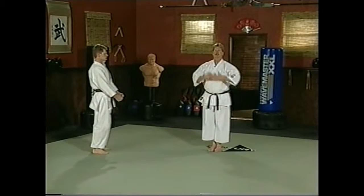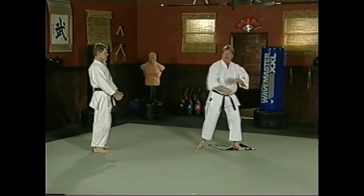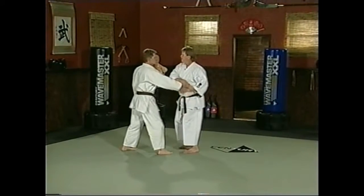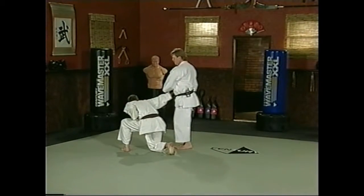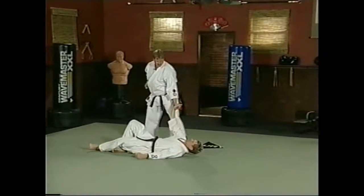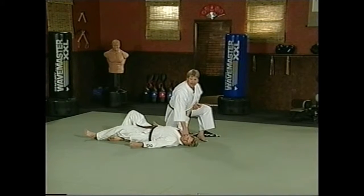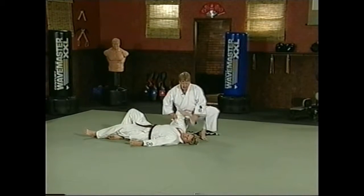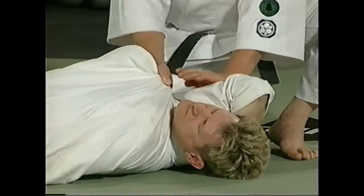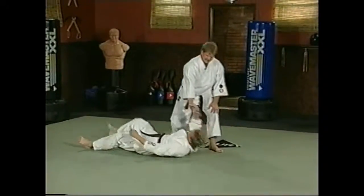From here, one, two, three, four, five. Forrester grabs, same side. One, two, I torque him back the other way, and strike dragon fist to the mandibular joint. And then from here, we'll work a finishing move. We'll tuck the arm and work a choke off of that. And get nice and comfortable. Make sure you tap out.